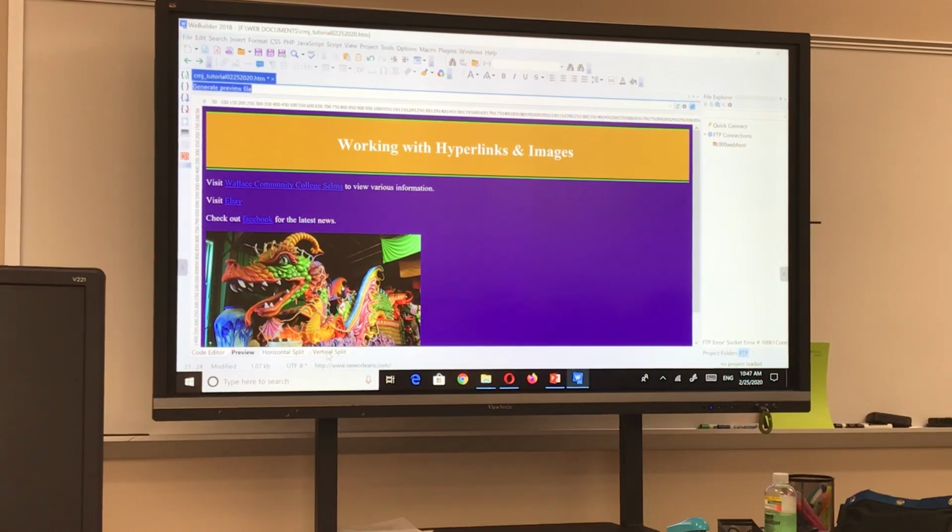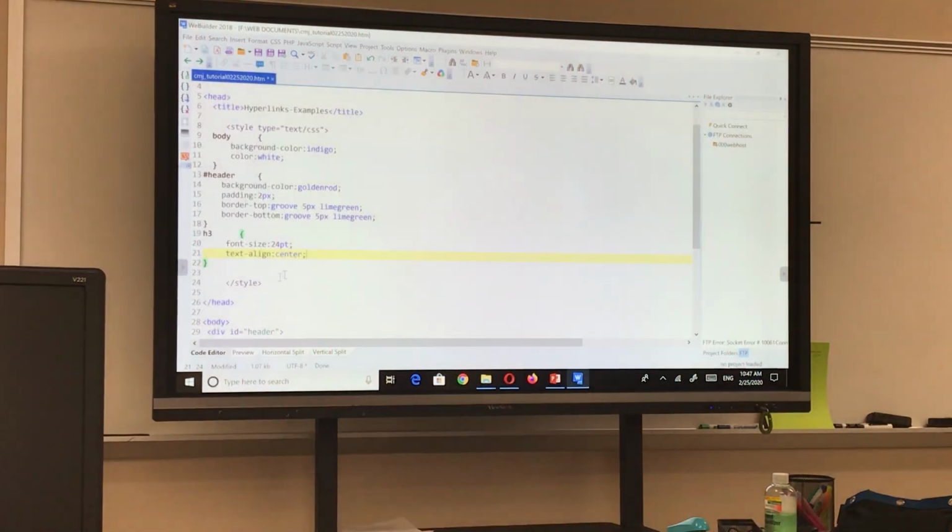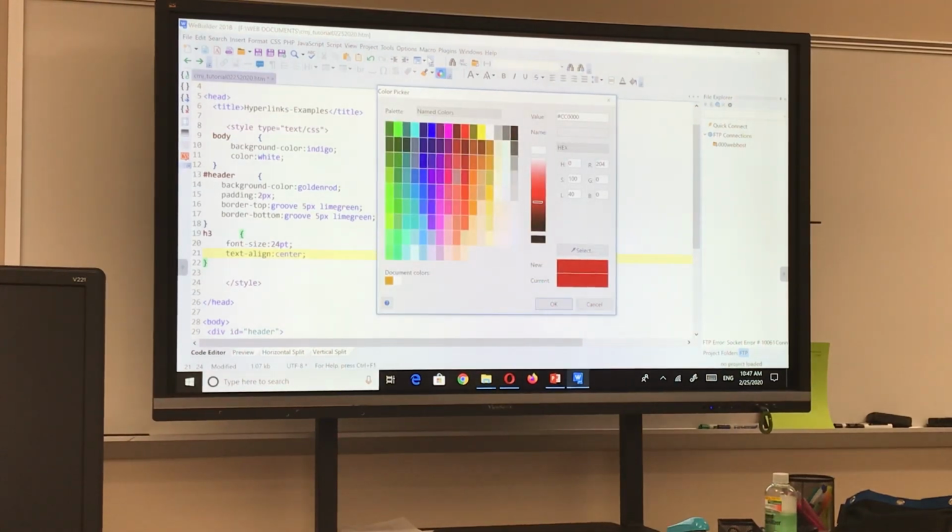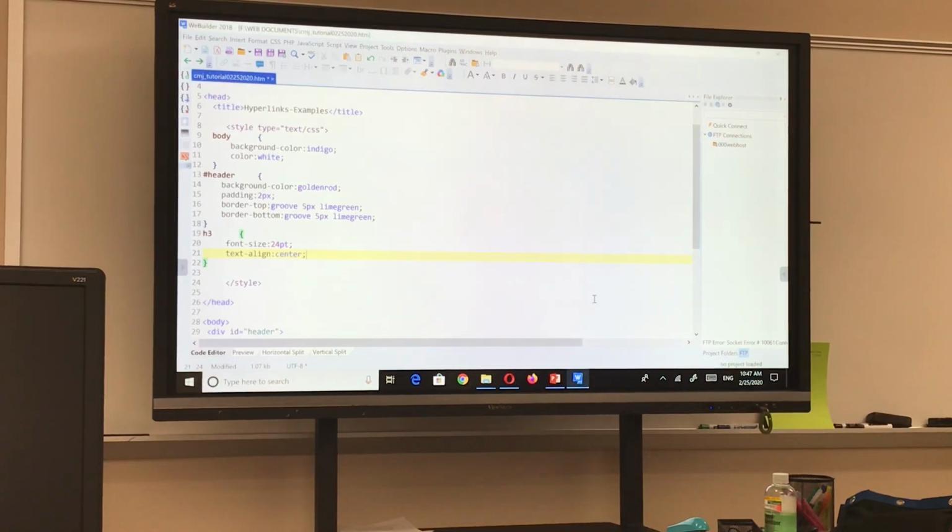Now, in the event you want to change that to some other Mardi Gras color, in this image of the dragon, that red orange kind of stands out. So what we can do, we can change the color of the, not right now, okay? Not right now. Let's see, I want to do this.